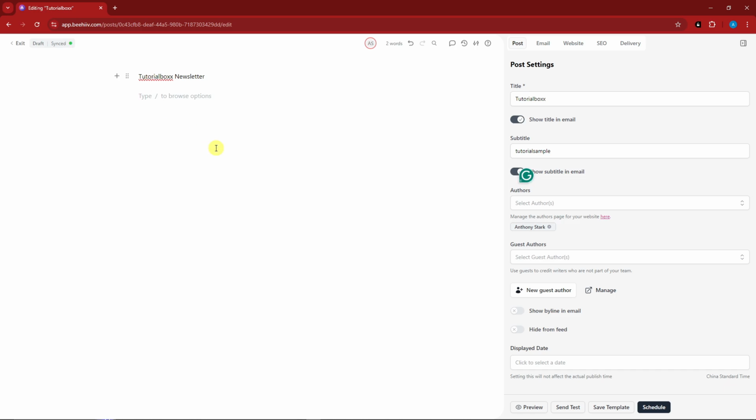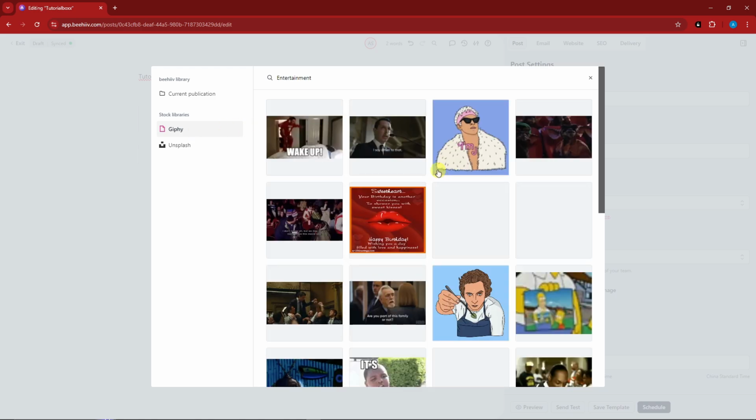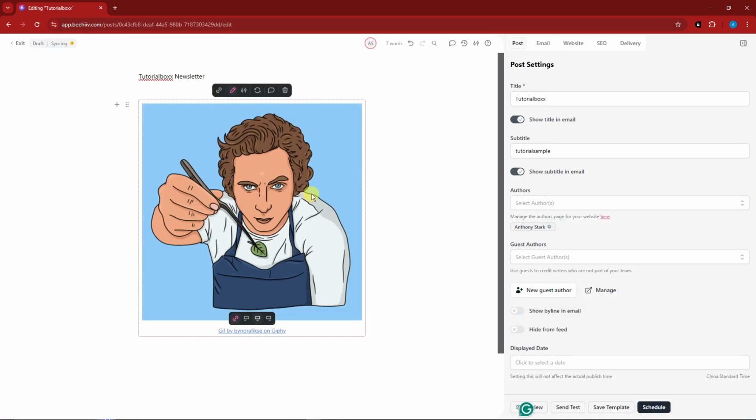Of course, with this one, I can import images. Let me try this image right here. You can upload your image or use from library. So for the library, they have different types to work with. They have Jiffy or GIPHY. Please tell me how to pronounce this one. So for this, I'm gonna click on this guy right here. And now we have uploaded successfully for your newsletter.